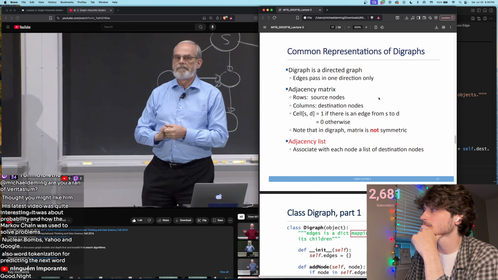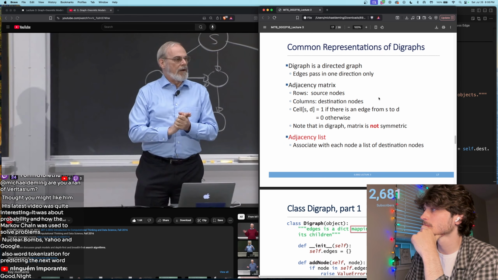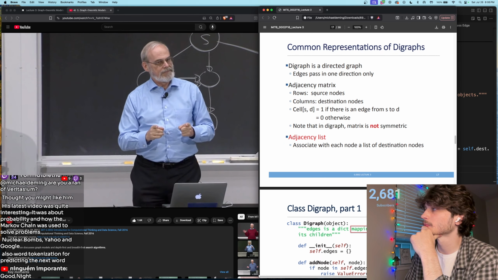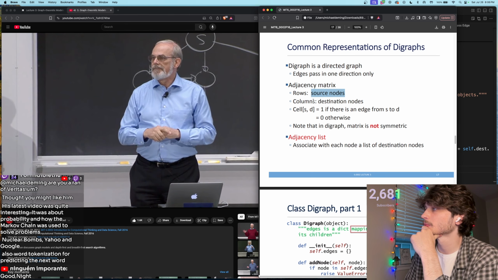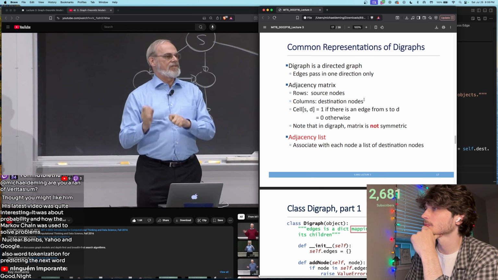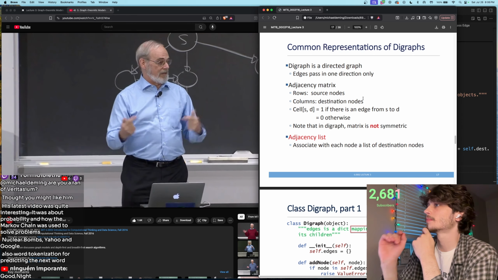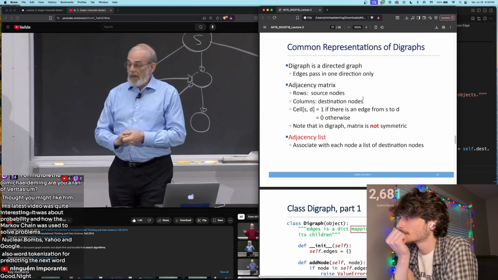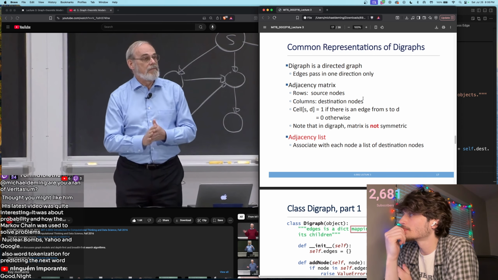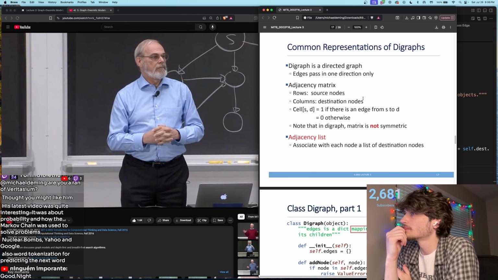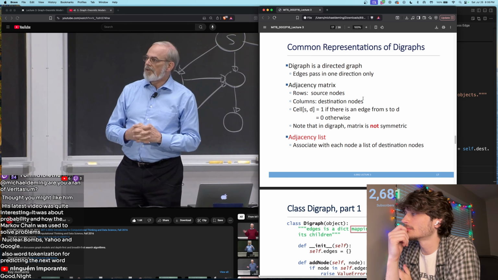Otherwise, I'd put a 0. Note, by the way, because it's a directed graph, it's not symmetric. There might be a 1 between S and D, but not between D and S, unless there are edges both ways.